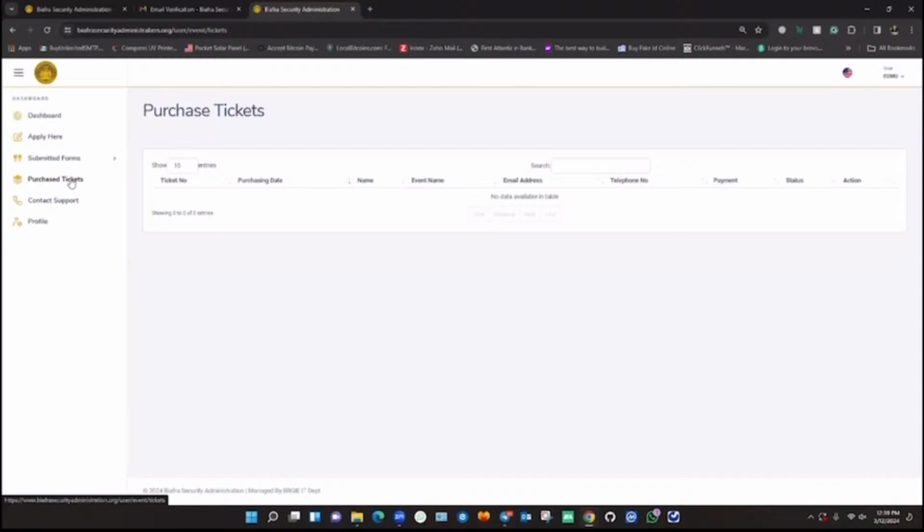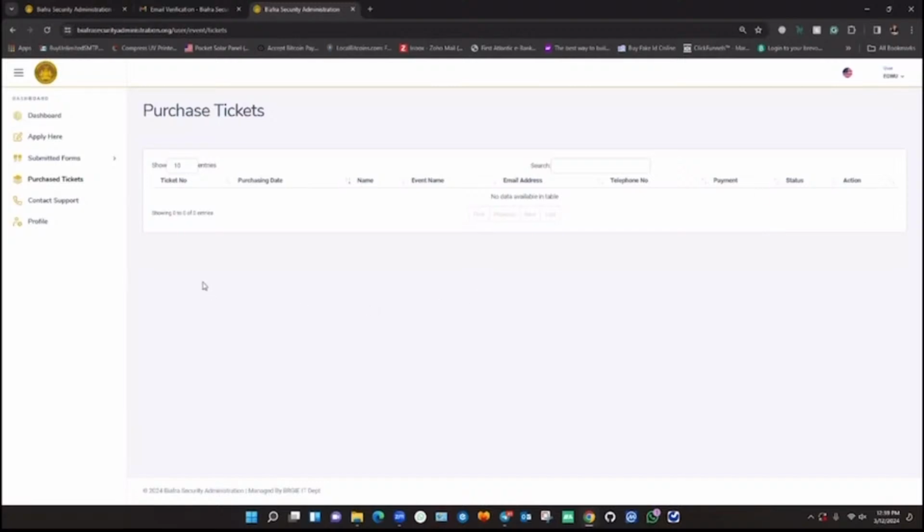You click on purchase ticket, this place will open. You are going to see your ticket number, the date you purchased it, your name, the event name, your email address, your telephone number, your payment, and then the status. Whether it is approved, you will see it here. Whether it is rejected, you will see it here. Whatever is done, you will see it here. That is for purchase ticket.